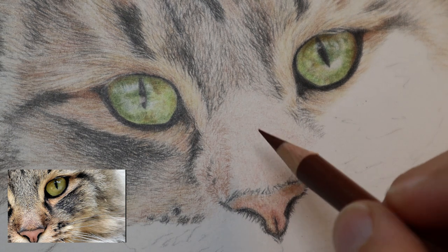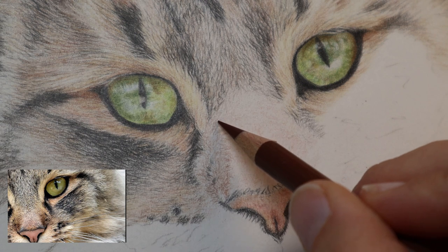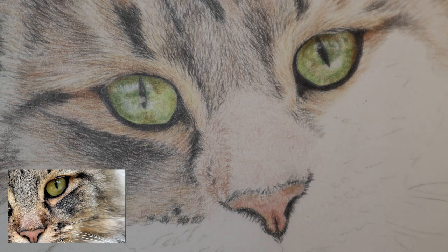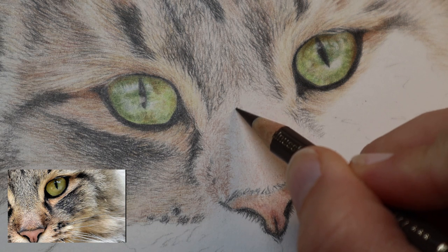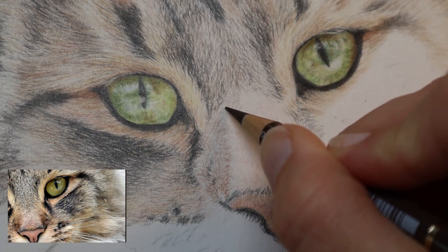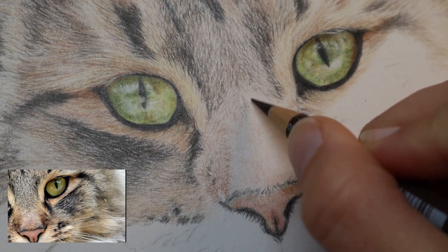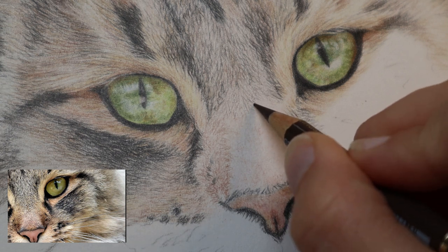Make it too dark. So some of this has got to come down here. And when I say this, I mean the darker color. So I think when we were up there, we used walnut brown. Oh, I'm pretty sharp. We started with walnut brown, if I can recall correctly, up here. So because that's lighter, we can use it to make sure that the size of this patch is correct. And then it is in the right location.